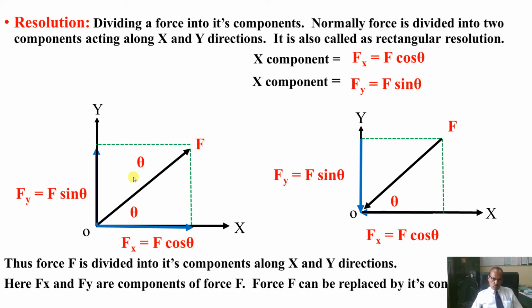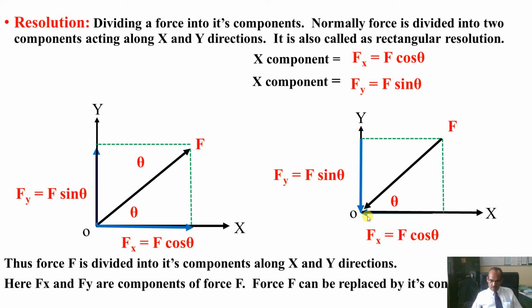So this force, now I have split into two rectangular components, F cos theta and F sin theta. And remember, the force is acting away from the point, and that's why these components are acting away from the point, like this and like this. Now take a second case. Force is acting towards the point, towards the origin. Components will remain the same. Magnitude of components F cos theta, F sin theta, but the direction of the components will reverse. This y component is acting towards the point.